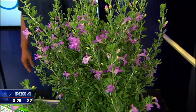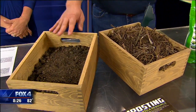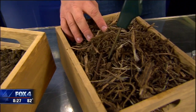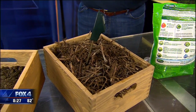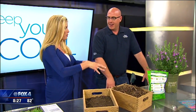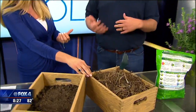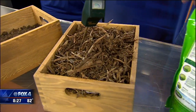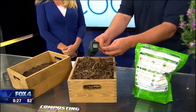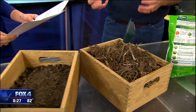Composting and mulching — that's something you're always very big on. I'm a huge proponent. Incorporating compost into your soil works like a sponge, holding moisture for longer periods. Putting mulch around your planted beds is going to not only reduce evaporation, but increase infiltration of the water when we do irrigate. I've seen a lot of xeriscaping going on where people are putting rocks in place of mulch — does that hurt the plants? There are benefits, especially on patio areas with decomposed granite or rocks as accent. But organic mulch — mulch made from plant-based material — breaks down over time and tends to compost in place, so it has added benefits in terms of moisture as well.